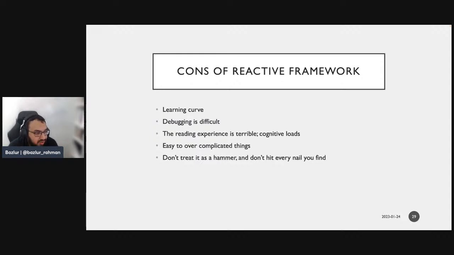There is also a thing called debugging, which is extremely difficult. For example, if we run code inside one thread, it's easier to debug, right? But in reactive programming, you never know which part of the code is running on which thread. For example, you start with one thread, and then you get a callback, because internally it uses a lot of callbacks, so it can end up in another thread. So you lose the stack trace and all those interesting things that we care about. And if you take a thread dump, it's probably not going to be that helpful either.